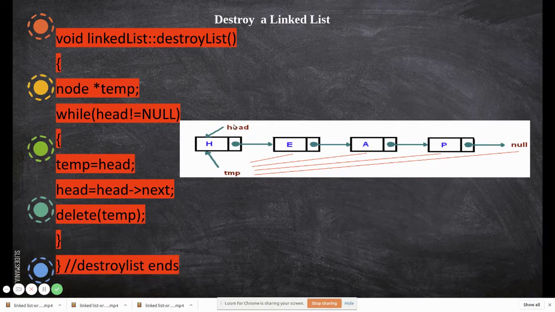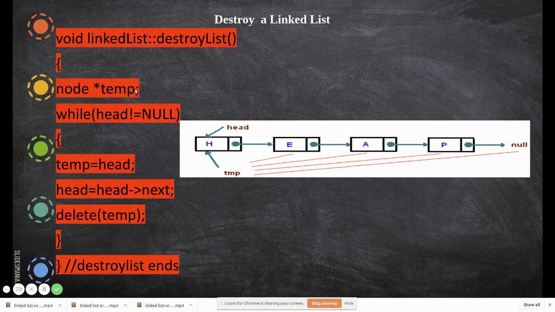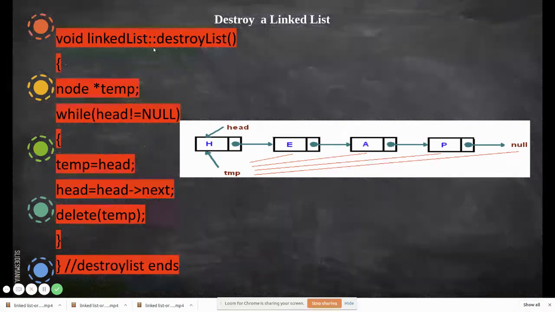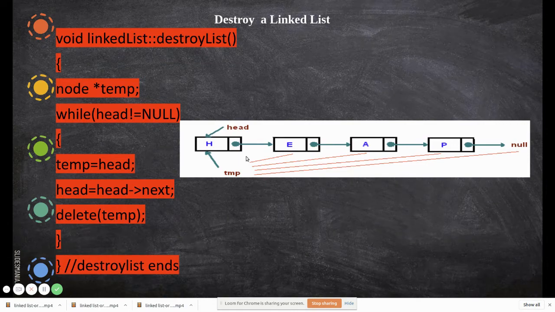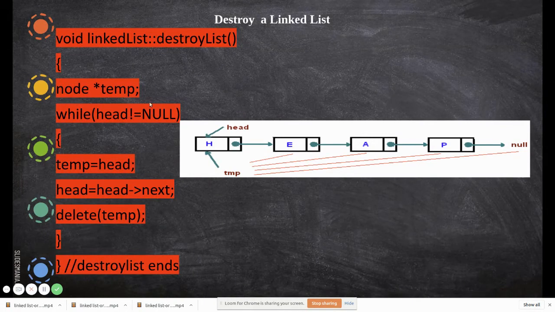In this video we are going to see how to destroy a singly linked list. Initially, we declare a temporary pointer of node type. Previously, during insertion and deletion, we used another temporary pointer to move from one node to another. If we move the head pointer itself, we will be losing the nodes — but since this is a destroyer, that is exactly what we are going to do.